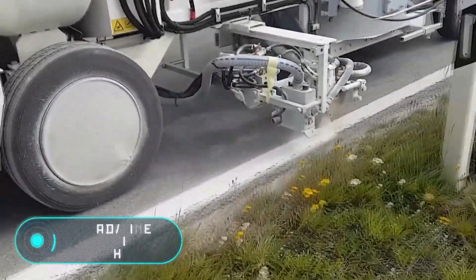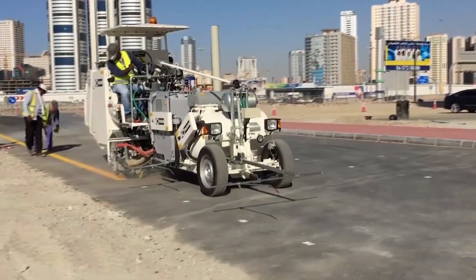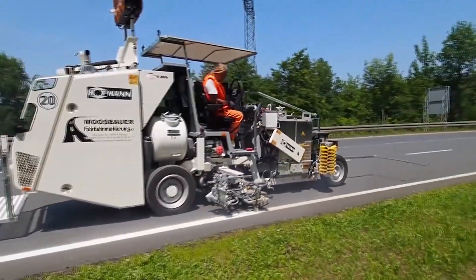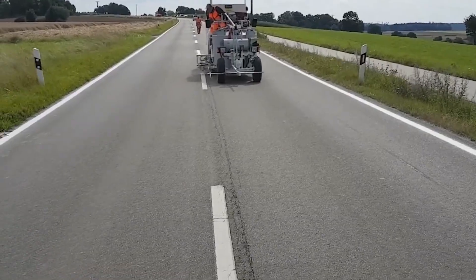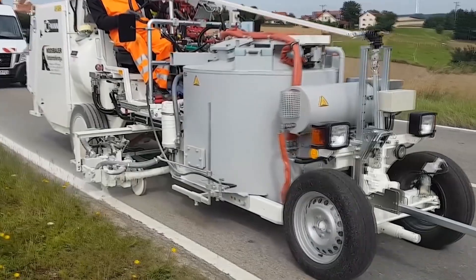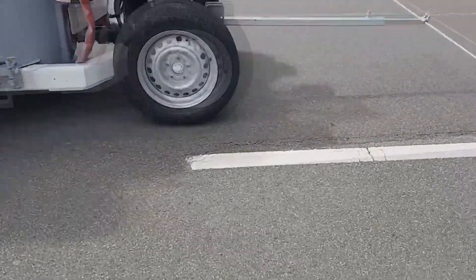Road Line Marking Machine: the company Hoffman produces machines designed to accelerate and simplify the application of road markings. Their compact equipment, the H33 series, has high capacity and can work on almost any road, overcoming even steep ascents. It works with thermoplastic, sprayed thermoplastic, and cold paints. The tank capacity is 600 liters, the maximum working range is five meters, and the machine is equipped with a width fixer to apply perfectly even strips even at high speed.